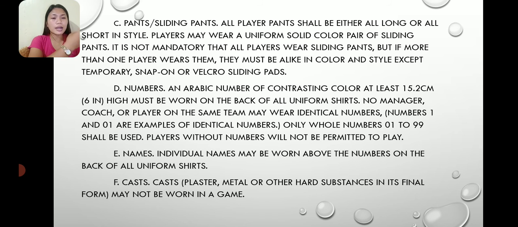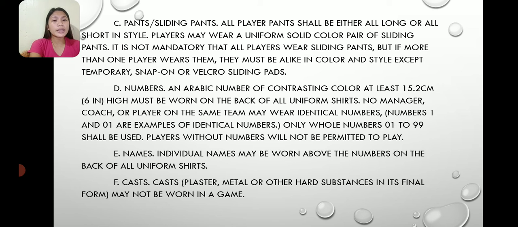Numbers. An Arabic number of contrasting color at least 15.2 centimeters (6 inches) high must be worn on the back of all uniform shirts. No manager, coach, or player of the same team may wear identical numbers.